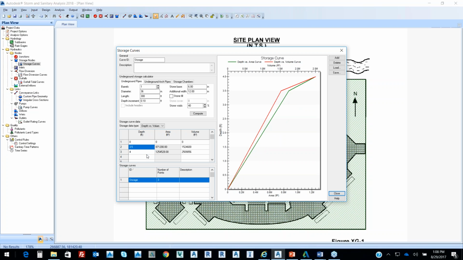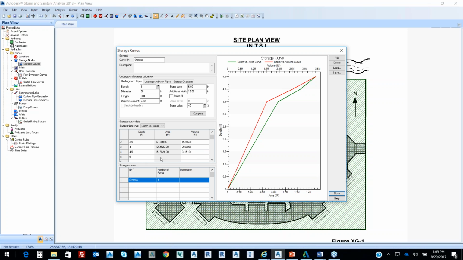And then we'll go a little bit further down. And we're going to go 4.5. And then at 4.5, we're going to put in 3415104.